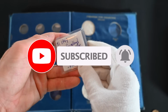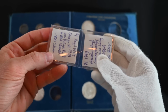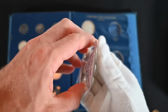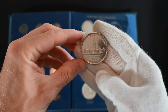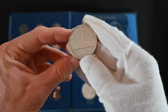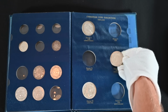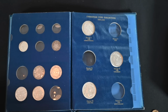But here we go. Thanks to our friend Bruce over here, we have 2 coins from that previous video. Wabam! We have both of these commemorative coins. So first off, let's start with the Parliament dollar. Check that out. I don't actually love this design. I really don't. But it is a spectacular silver coin. It is a chunky monkey, and it does belong right in here. So I'm going to put it right in there, and that is its new home.